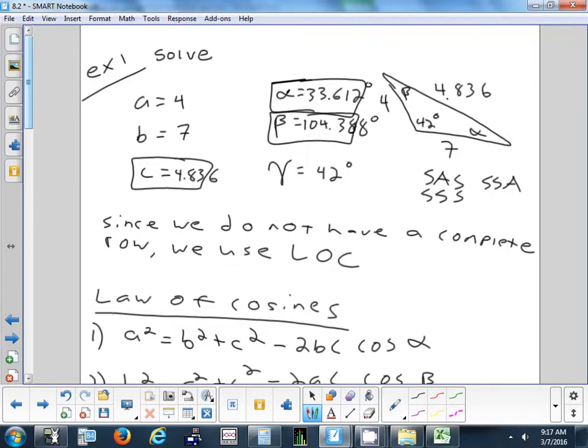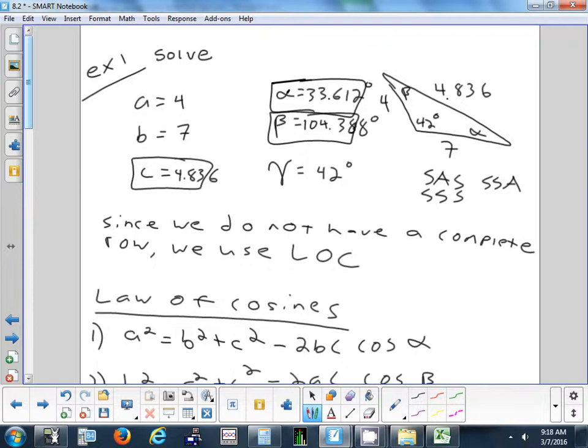If you have extra time, you can always check it with inverse cosine. Just do the formula that starts b squared. Do it out and see if you get 104.388. If the answer is supposed to be like 104.5 or 104.1, I would give you credit for that. But if it's supposed to be like 105 and you got 104.4, if you're rounding to 3 decimal places, it shouldn't come out that far off. So if you're within a tenth, that's okay. But if you're like 6 or 7 tenths off, then something's not right.